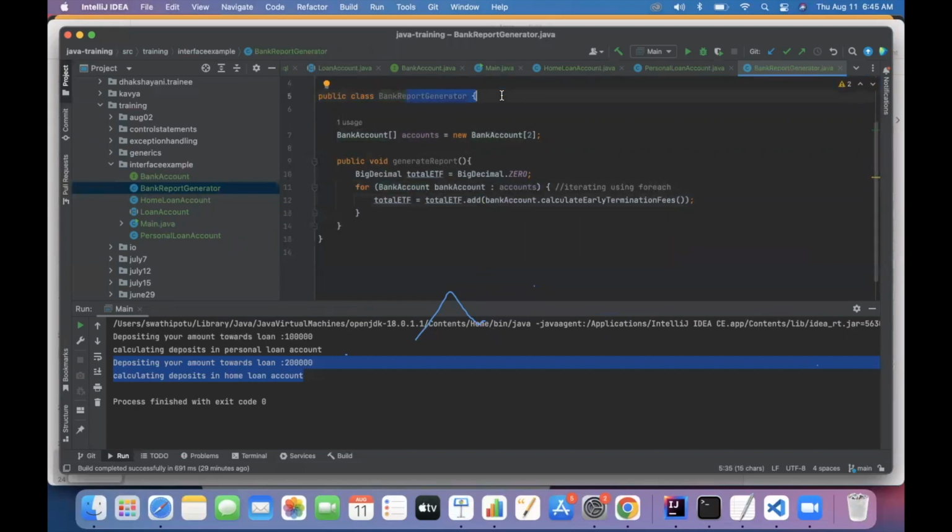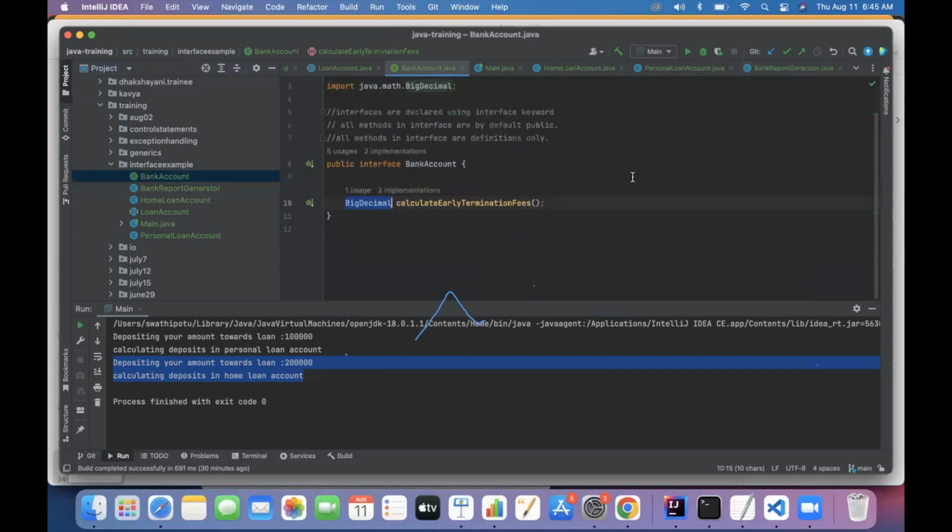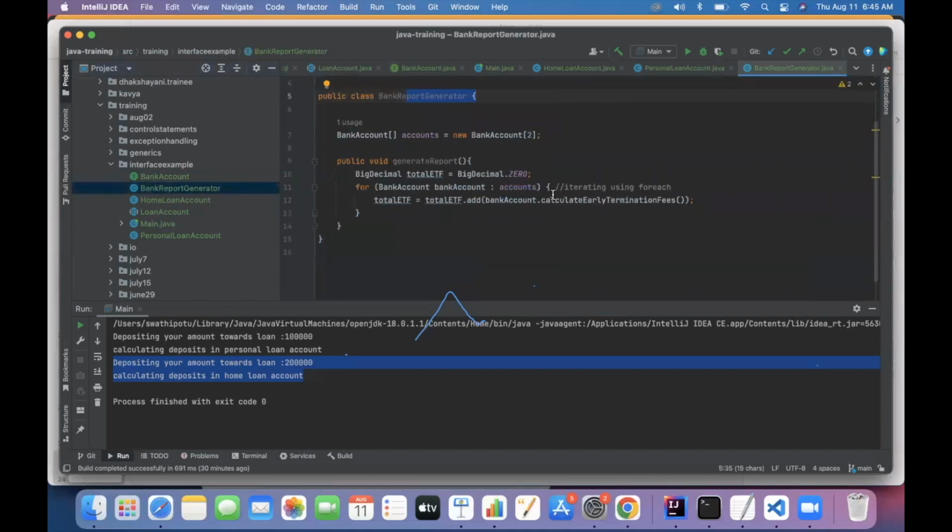The report generation team is sitting somewhere in some other place. That's a different team. You are responsible for the creation of the accounts and calculating the interest; all the business is with you. This guy is only the report guy. He will just generate reports, so you don't want to give him all the details. Maybe he has also started programming in parallel, and you have also started programming in parallel. He will implement his logic; let's say his logic is calculating the total interest.